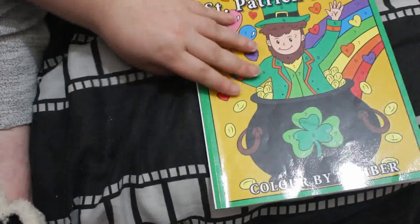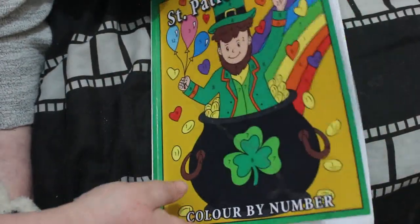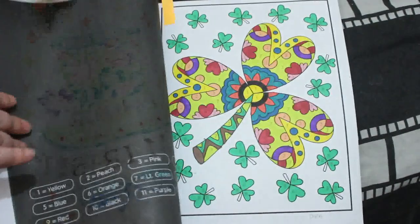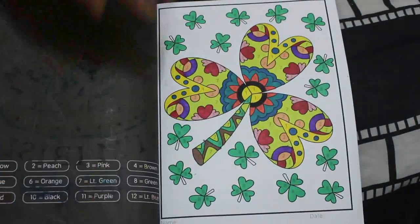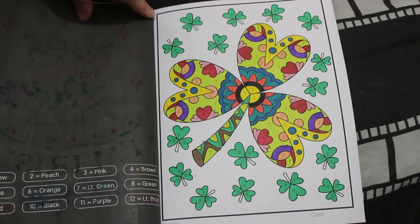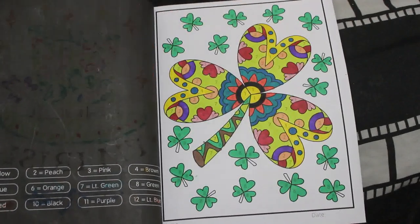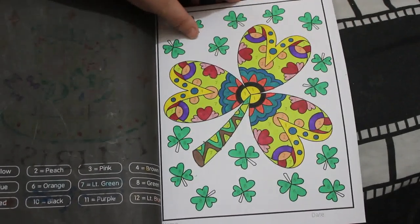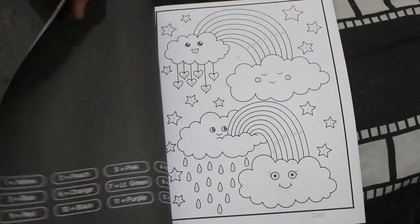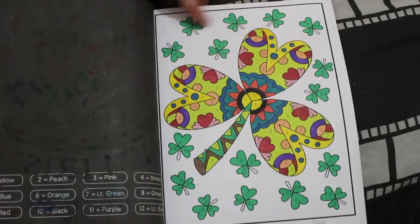With St. Patrick's Day being in March, I had to do one in the St. Patrick's Day book by Sachin Sachdeva. I will do them all year round because I just love them. I did this one of the Lucky Clover — technically it's not a Lucky Clover because that would be four-leaf, not three-leaf, but it's still nice to do. I love the colours on it. Look at that little rainbow — I enjoyed that one.